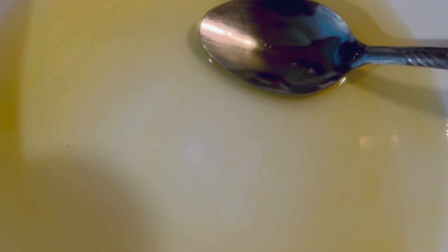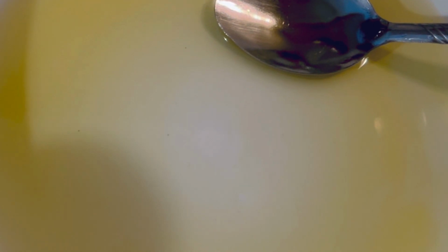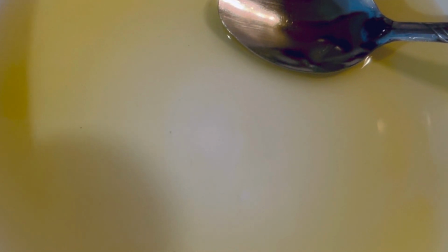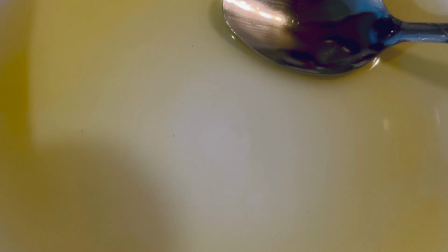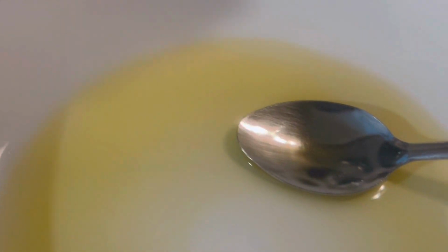You can then pour it into a little jar if you have one, a little bottle, and keep this. Store it at room temperature, and you can just apply it directly to the booty or to your body, to your skin. Use it twice per day, in the morning after you take a shower, in the evening after you take a shower. Great to add to your moisturizer, your creams, your lotion, or to apply directly all over the body as an oil just for rejuvenating the skin and having your booty on plump.